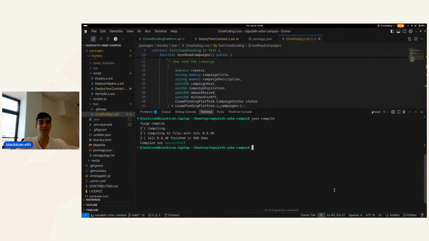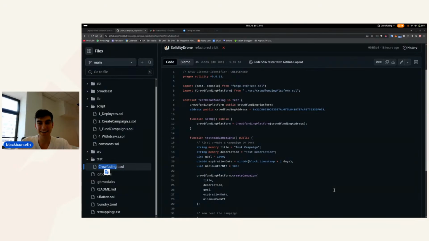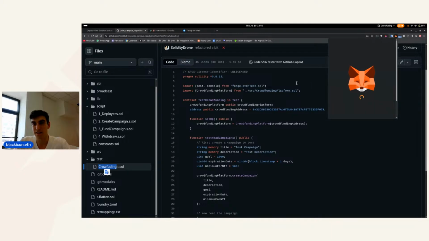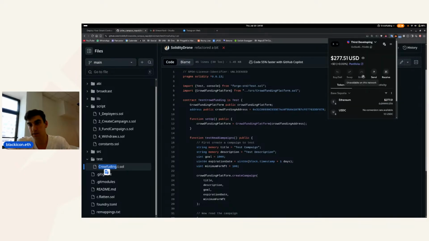In this case, they are not, so you need to provide a private key. So I created an address here, which is this one. If you go here in your MetaMask, I suggest you create another one. Or anyway, if you want to use the one that you used yesterday, just don't put real money in it, because we need to use the private key of this one.